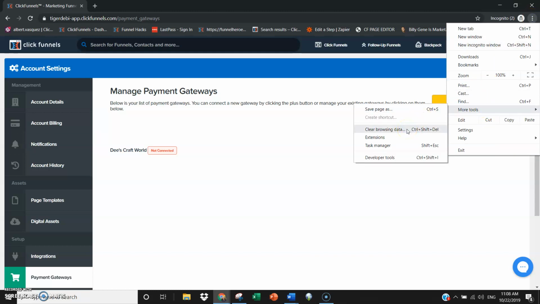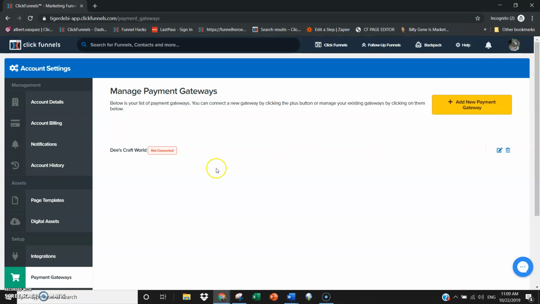Go here, clear browser cookies, and there's one more additional step to that that I added in a little video there. It's a real quick tutorial on how to do this correctly for your browser and for your computer. All right, most people don't do this. If they do, they only do one, and they don't do it often. Okay. All right, so go ahead and go through that step there. Once you've cleared your browser in your temporary files, you're going to want to go ahead and make sure you're logged completely out of your ClickFunnels account, okay?